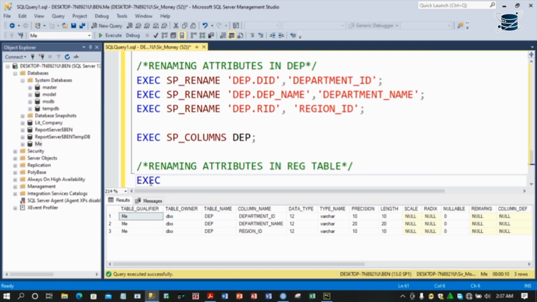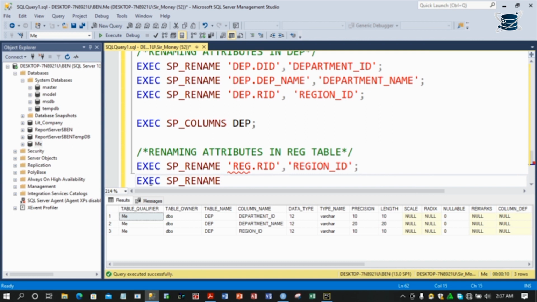So, renaming attributes in the reg table. You go again, exec sp_rename, reg.rid. There we go, region id.